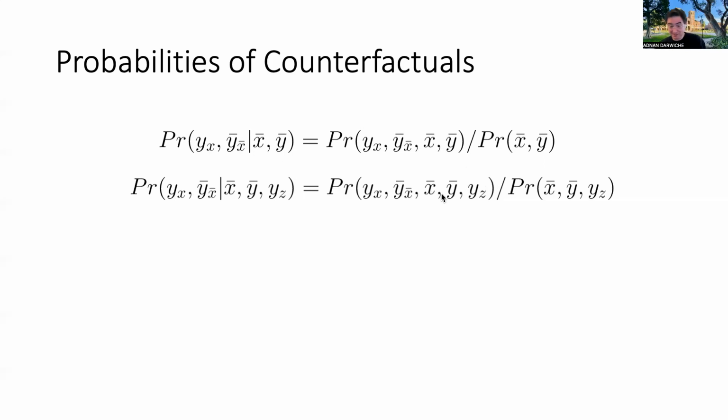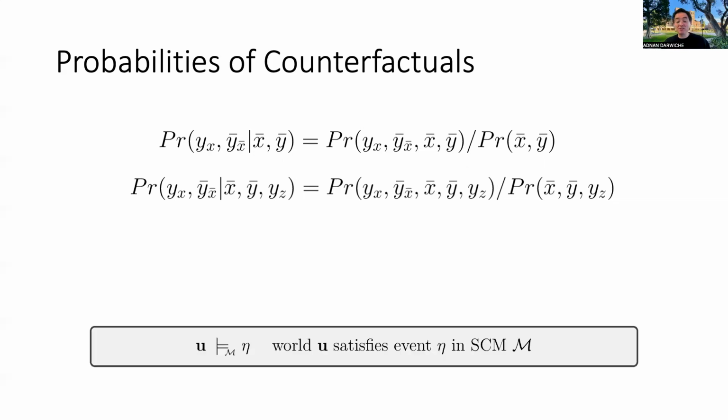So again, if I show you how to compute the probability of this guy, we're done. And you see how easy it is in just a little bit. It's all going to revolve around the notion of when does a world satisfy an event like this guy? When is this true in a world? I pick a world, we've seen 16 of them. I pick one of them, and then I pick this statement, and I say, is this true in that world? If I show you how to do that, we're done. Why? Because to compute the probability of an event, I simply look at all worlds that make it true, in which it holds, and I add up their probabilities.